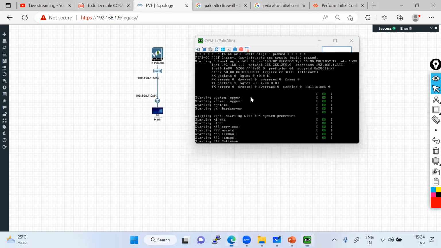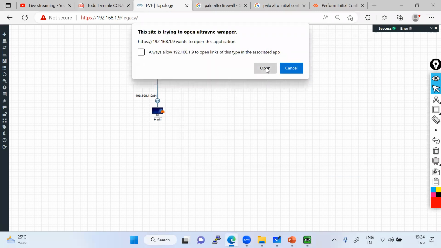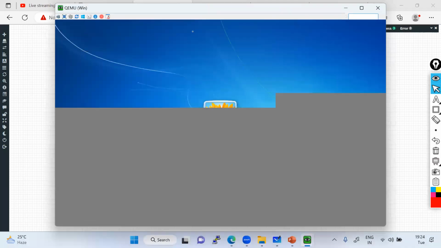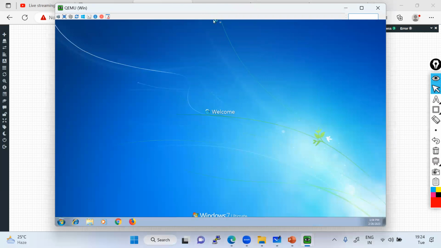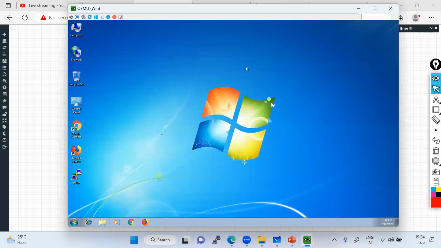So let them serve. Meanwhile, the PC, if you start it, will boot very soon. Once you start the PC, you have the default username available, that is OVI, but the password of this PC is 123. So note this down. This virtual PC password is 123. I need to go there, put the password 123, and press enter. So my PC is going to open in front of me. You can see this PC is open in front of me and it is okay.